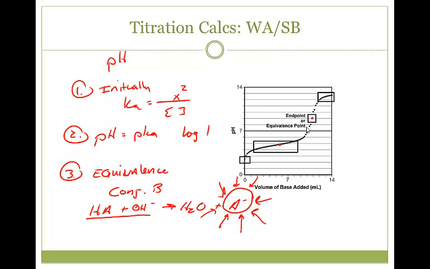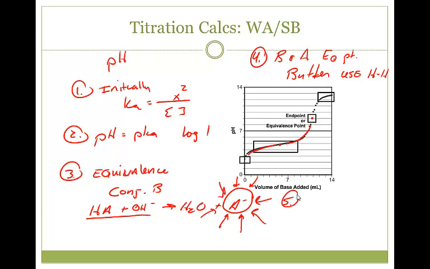Now, before and after the halfway point, that's going to be our next one. I'm kind of running out of room here. Before and after the equivalence point, this is a buffer. So what I want you to do is use Henderson-Hasselbalch. So all through here and all through here, that is a buffered solution, and you're going to use the Henderson-Hasselbalch equation to find the pH.